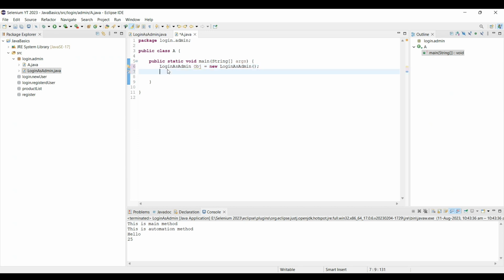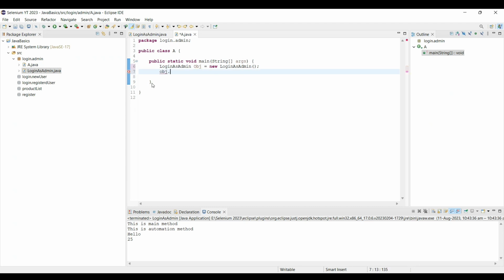So what exactly is the syntax here? Suppose I want to create the class A object. You just need to write the class name, then any name for the object. Suppose I'm giving o is equal to new A. In this way you can create the object of the class. This is a very simple syntax to remember.